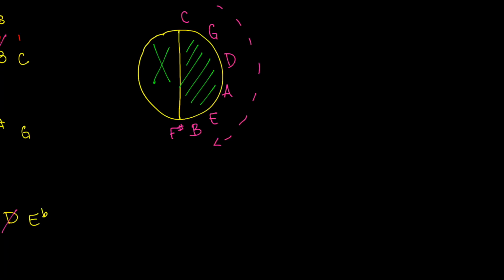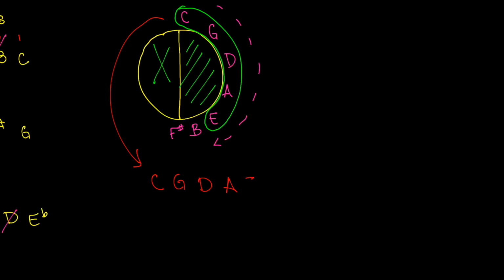The next thing I want to think about is that a pentatonic scale has 5 notes, right? And if I count these, I've got 1, 2, 3, 4, 5, 6, and 7. So I've got too many. If I were to take simply the first 5 of those, these guys right here, that would give me a pentatonic scale. So let's go ahead and write those out, and that's C, G, D, A, and E.